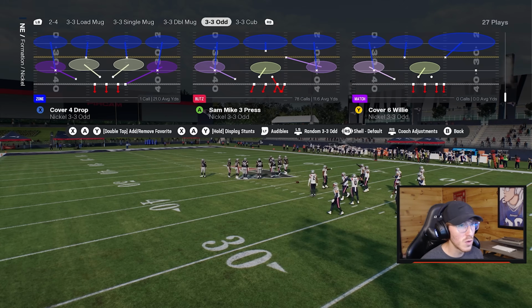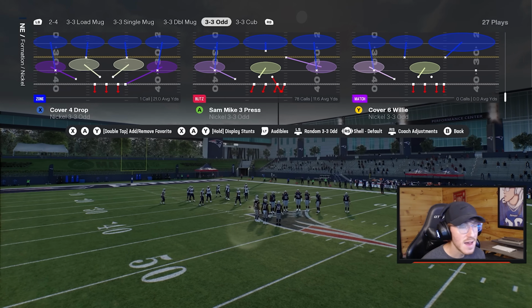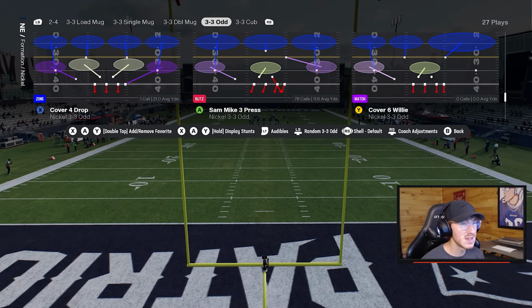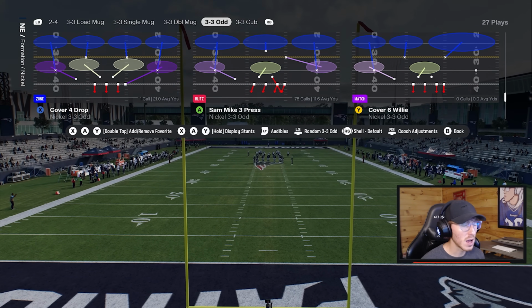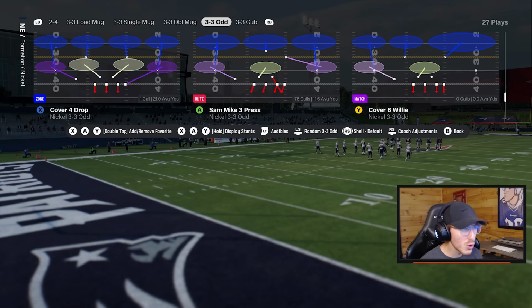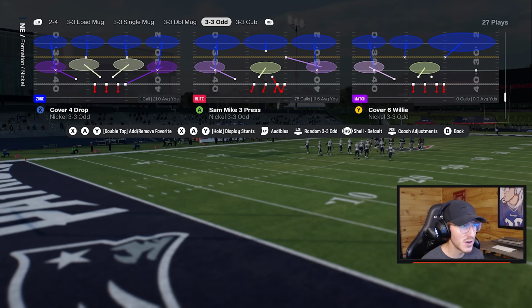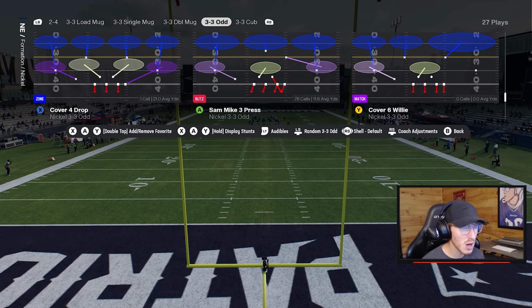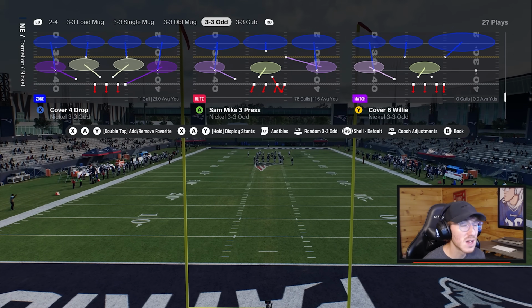Again, the one in the middle there, it's going to be in the middle ground in terms of how dark the coloring is. That's going to be a seam flat, and then the one on the right, which you're going to see with more of your cover 4 defenses, is going to be a quarter flat, with that cover 6 Willie. So again, you can tell before you pick the play if that play is going to be match coverage. Just look at the flat defenders. Are those flat defenders an opaque, almost see-through color and a lighter color? Yes? Okay, that's going to be match. If not, and it's that more dark color, it's going to be more of a spot drop.